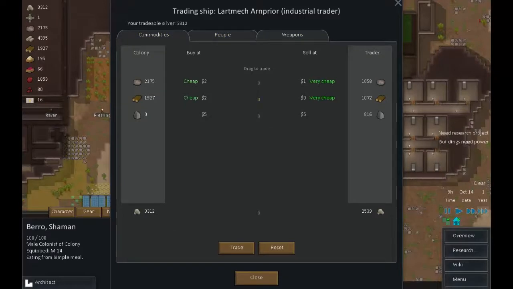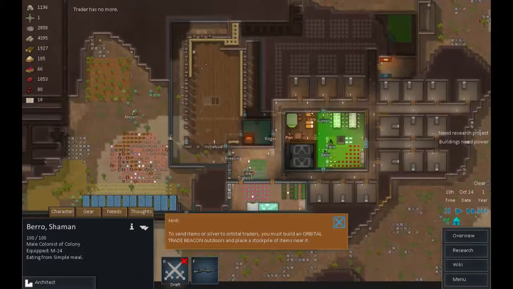You're an industrial trader and you sell us metal at $2 a pop. We've got plenty of money, and I think actually we're going to want to buy that stuff off you, because what we're going to need the next phase of the game is a lot of metal. With that in mind, I'm also going to start off some mining now as well. Okay. Trade. That's got our money down a bit, but our metal up a lot, which is excellent.